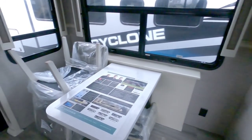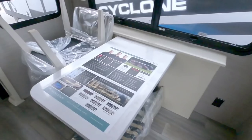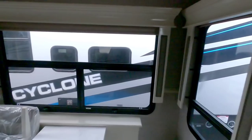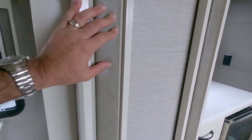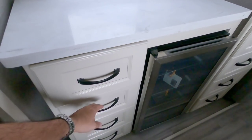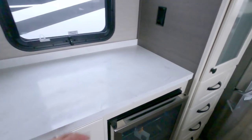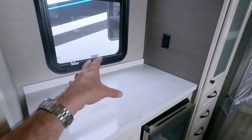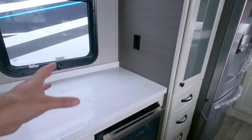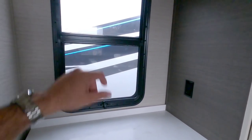Coming this way, let's look at the dinette real quick. This dinette is designed so you can take these two chairs and put them here at the end. You have a nice little ledge right there, really nice windows — and these are all insulated thermal pane windows. You have to love the fit and finish and the detail that goes into these Beacons. There are a lot of drawers here, all soft-closing. You have your wine fridge or small drink cooler here as well. Just the fact that you have this extra piece of countertop — it's super cool for a coffee maker, working on your laptop. There's a nice window right next to it.